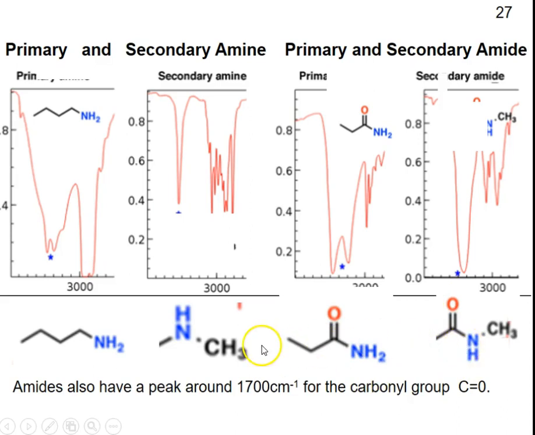So with these secondary amines or amides, you've only got 1 nitrogen with 1 hydrogen, so you only get a single bond. This one is starting to look a bit like a hydroxyl group, so they were unlikely to give you one unless, of course, they told you the formula. They're unlikely to give you one of these, I think, because if they gave you the formula, you'd have an oxygen in it. So you're more likely to get these twin peaks, and then you would know as soon as you see the twin peaks that you've got a nitrogen bonded to hydrogens. If you've got an amide, you would also have a band around 1700 for the carbonyl group.